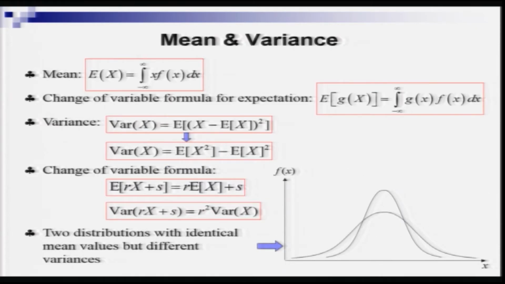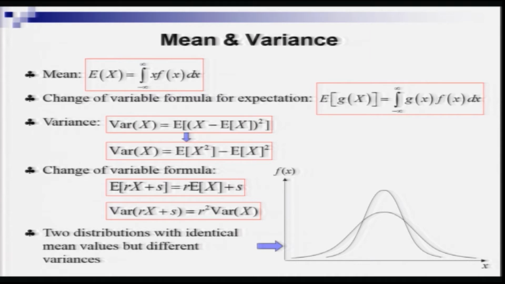Now, we are going to look at the mean and variance of the random variables. So, mean, as I have defined earlier also, is an average value of the distribution. So, this is a central point of the frequency distribution or probability distribution, and in the case of a continuous variable you need to take an integral where the range is from minus infinity to plus infinity, of x times f of x. Basically, if you want to look at this formula from a discrete point of view, suppose you have many values of x and the corresponding probability values, and you multiply each x value with the corresponding probability value, and then you sum them up.